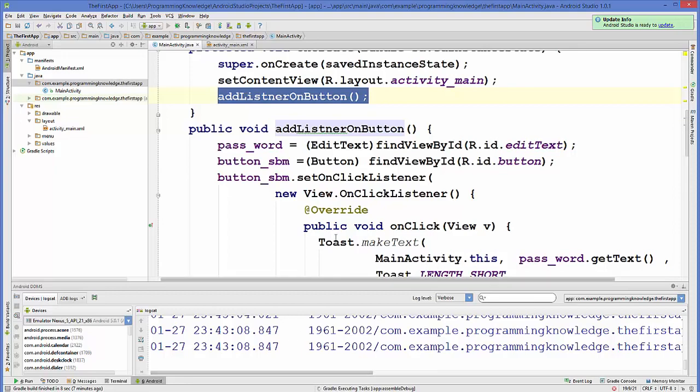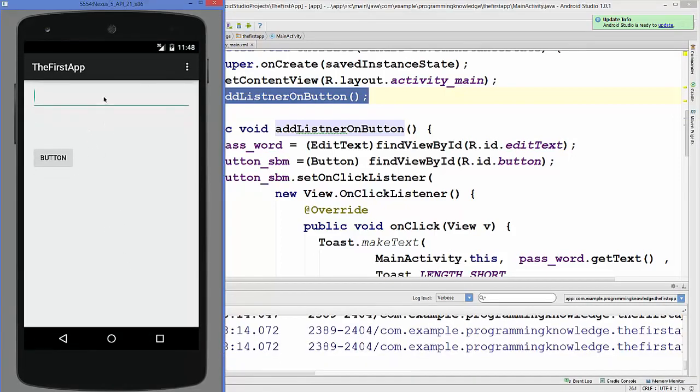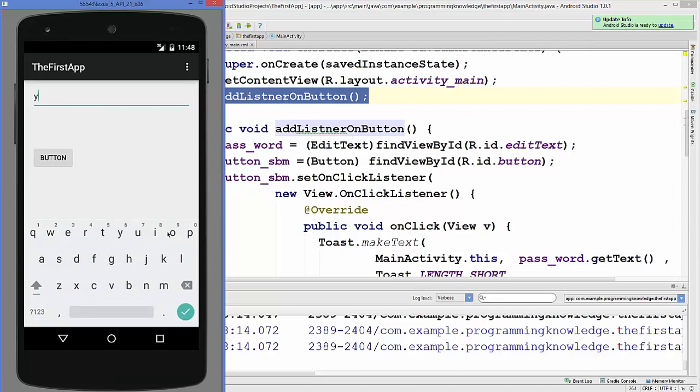So now we are going to run this, and once this runs we are going to see how we can display a message using this text field. So our app is running now, and we are going to enter some text here as a password. For example, YouTube.